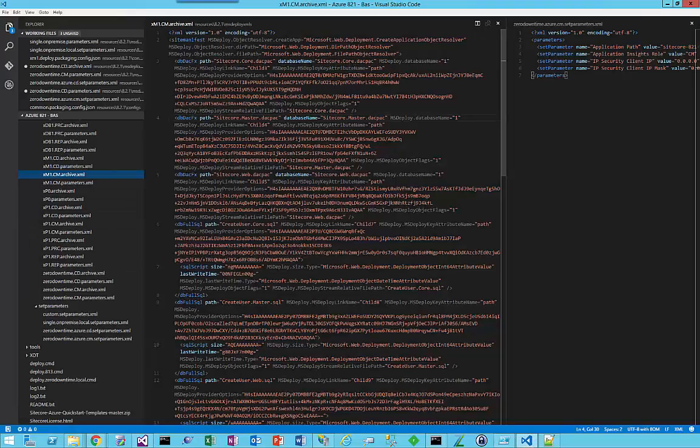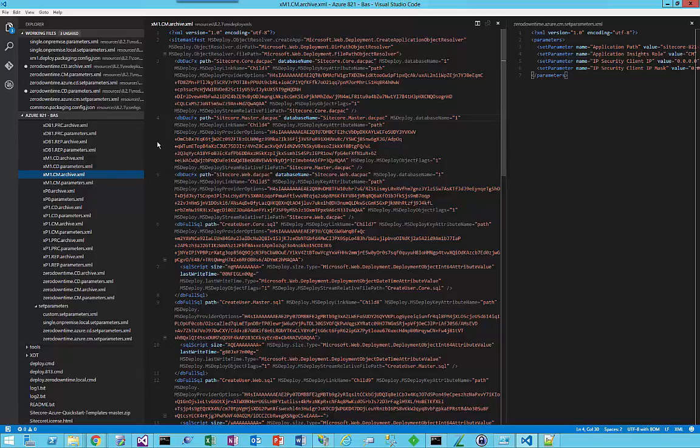If I would redeploy the vanilla Sitecore web deploy packages, then the databases would get recreated, which means that all the content I already entered into my Sitecore site would be removed and replaced with the initial content.